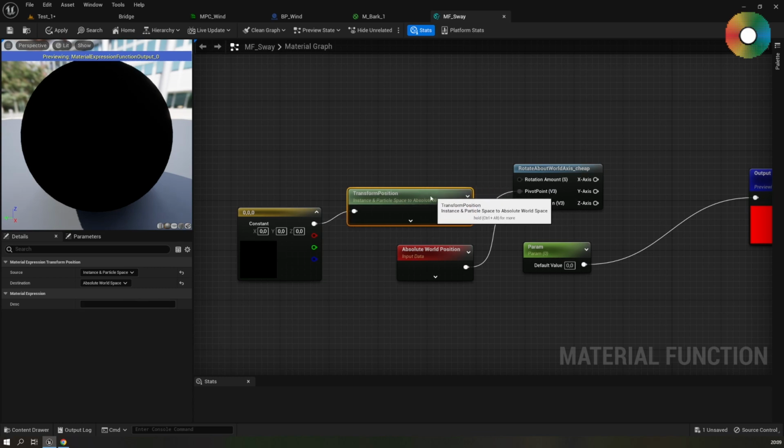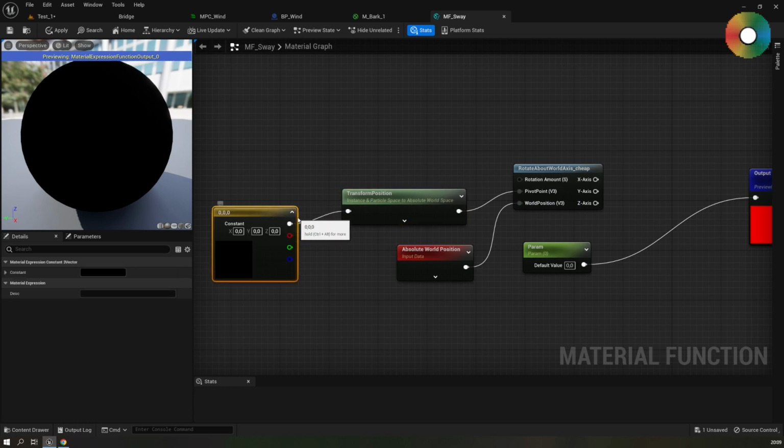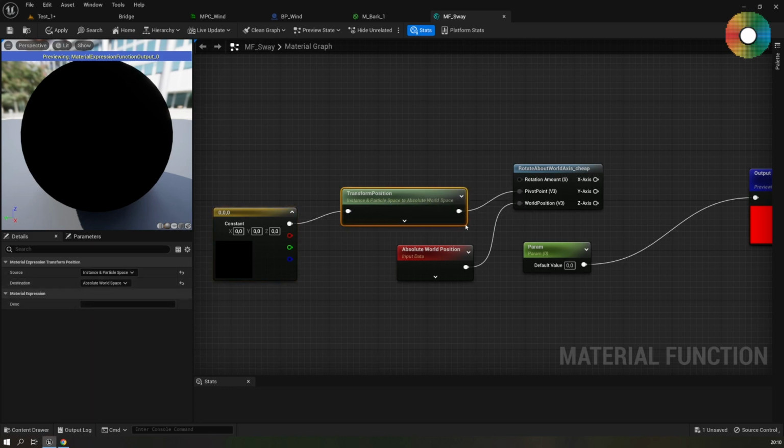So this will make sure that if we use the trees with foliage or as instances, the correct position is given to the rotation function. So if the wind is not working with your trees, maybe this is the cause.